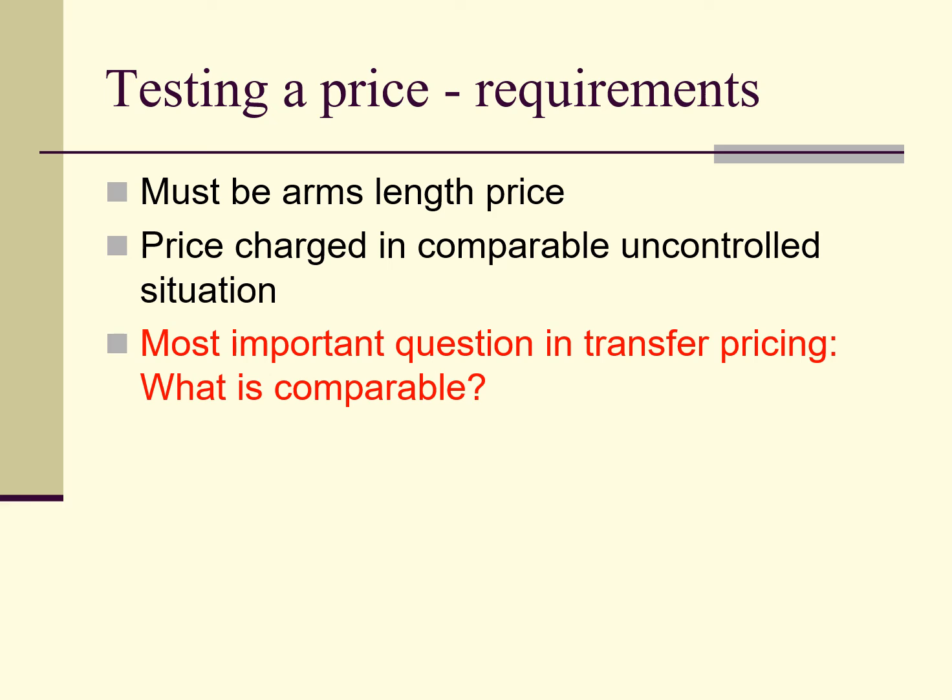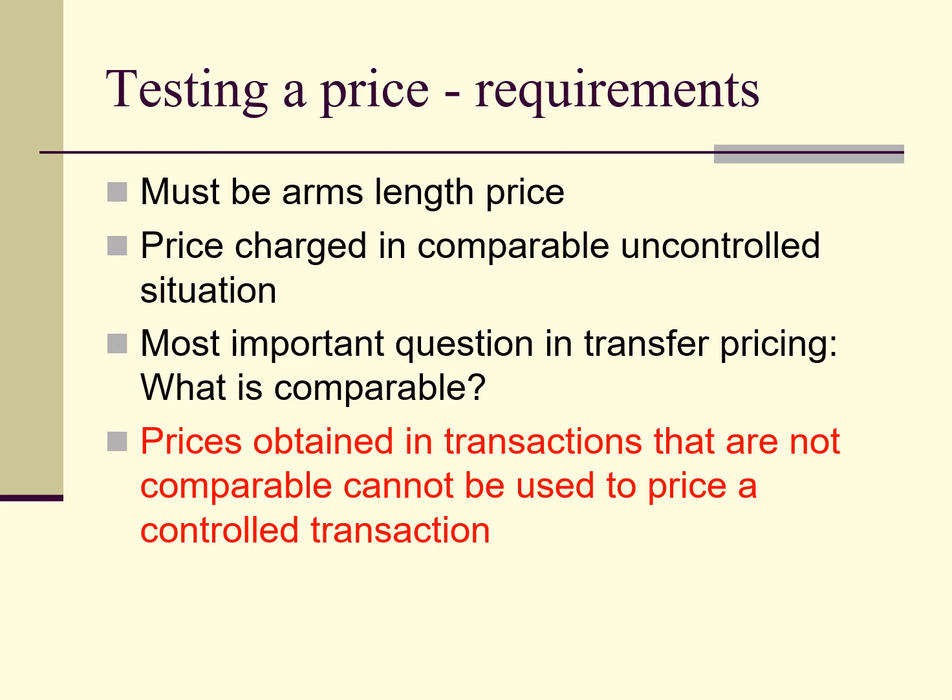What does comparable mean? As it turns out, this is the most important question in transfer pricing. Why is this the most important question? Because transfer prices are ordinarily tested by comparing them to prices charged in uncontrolled transactions, that is, transactions between unrelated companies. However, prices obtained from transactions that are not comparable to the one tested cannot be used to test a controlled transaction.